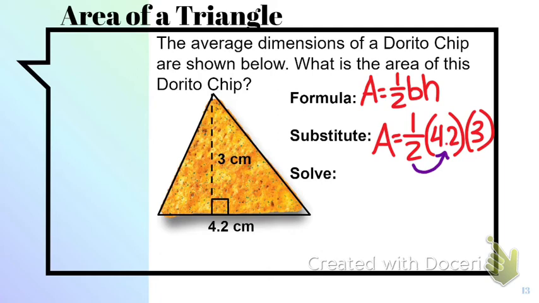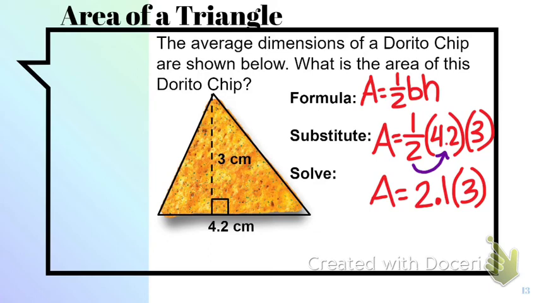So I'm going to solve, and it's one extra step than a rectangle. I'm going to go ahead and take half of 4 2/10. So now area equals half of 4 2/10, which is 2 1/10, and I still need to multiply times 3. So I've used up a piece of it.